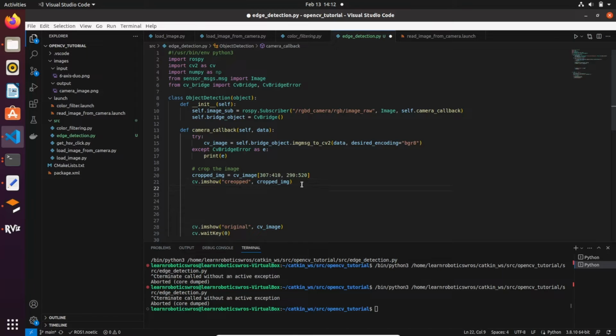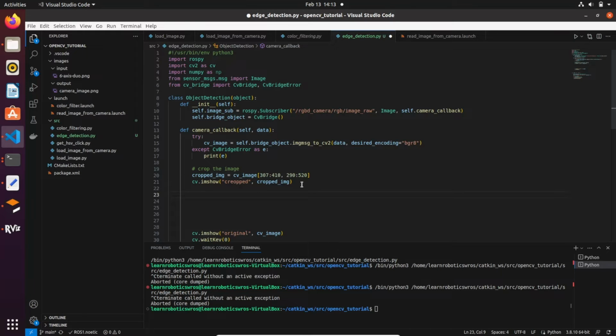So, a best practice to make the edge detection is first to convert the image from color to gray, in order to make this edge detection better and work with only one channel rather than three channels.